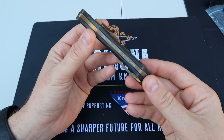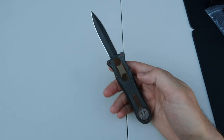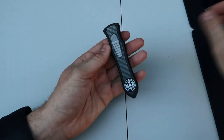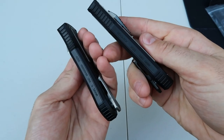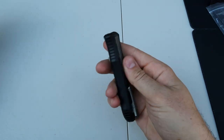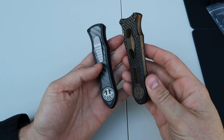This next one, from 2021, is also a Model B — a lot of people enjoy dog leg blades. It's so smooth. I kind of like the other one better, but it's your own preference, just a different color. Then you have the Deadlock Model C — G&G Hawk 2022. Both of these were made in 2022. This one is bead blasted and it's going up more and more in value because it's highly desirable and hard to get — they sell out pretty much instantly.